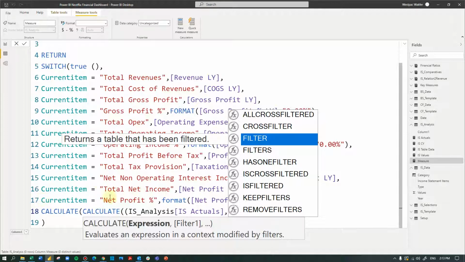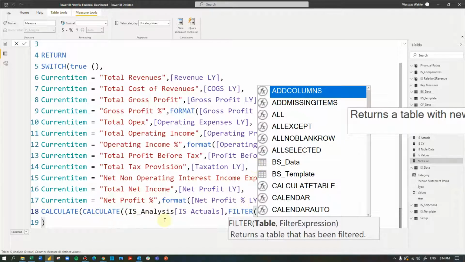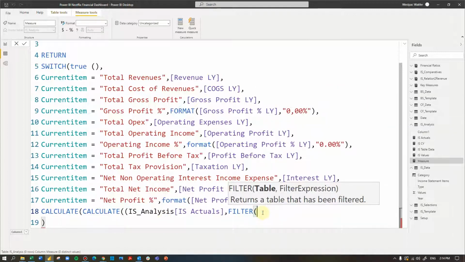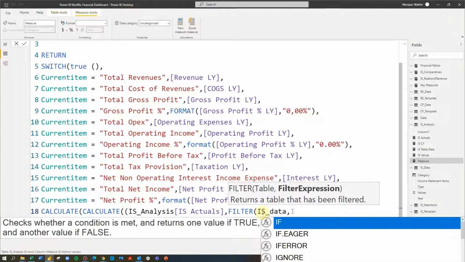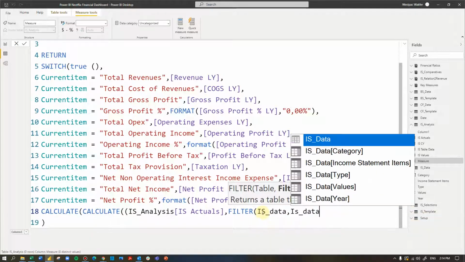We're going to apply a filter here. Because we're looking at the prior year's figures, this part also changes.